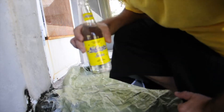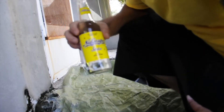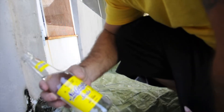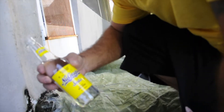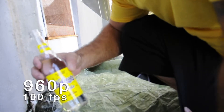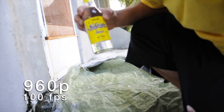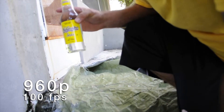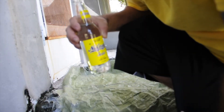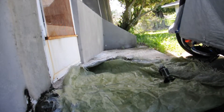I'm going to do a slow motion test with this new grape soda bottle. I got the GoPro set up to about 960 frames per second — we'll see what it looks like in slow motion. I don't recommend that you do this barefoot on your own. Here we go, one, two, three.